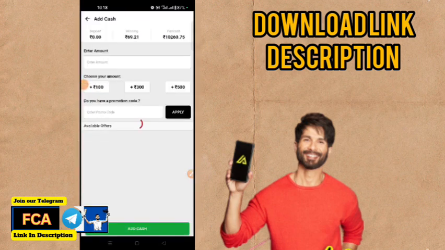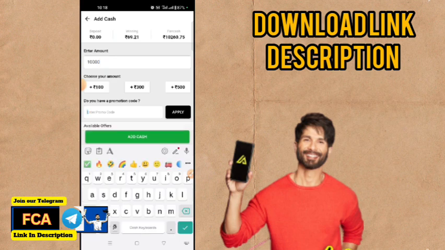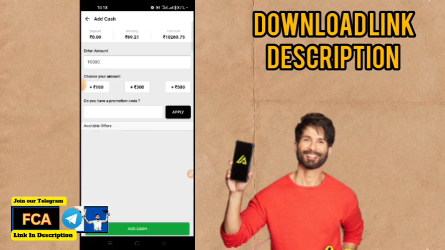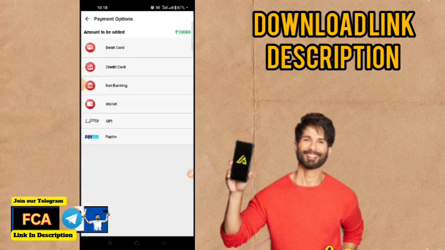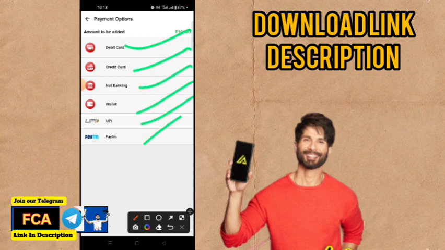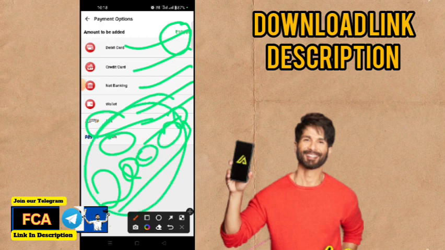Okay, next, how to deposit? Click add cash. This is an amount of 10,000 you deposit. Promo code is applied automatically. How to deposit? Apply at the cashier. Add cash. The options are debit card, credit card, net banking, wallet, UPI, Paytm. Use UPI or Paytm for the deposit, 100% bonus. 10,000 added to Vision 11 fantasy app.